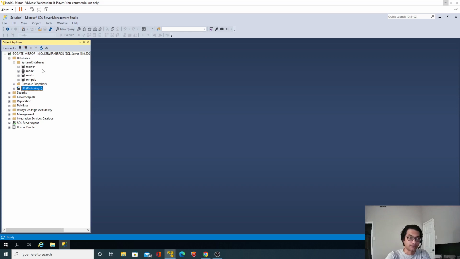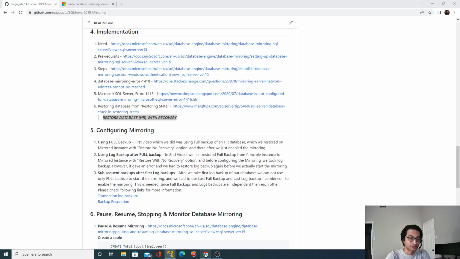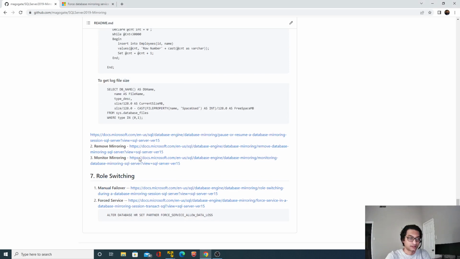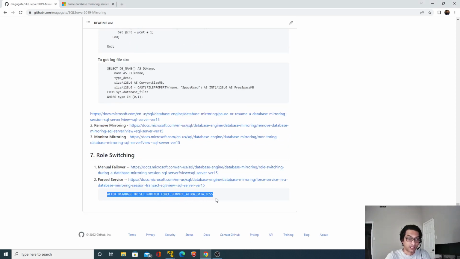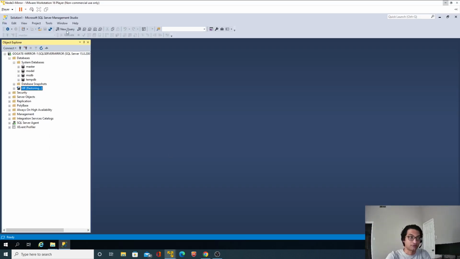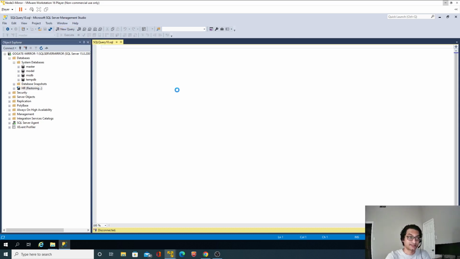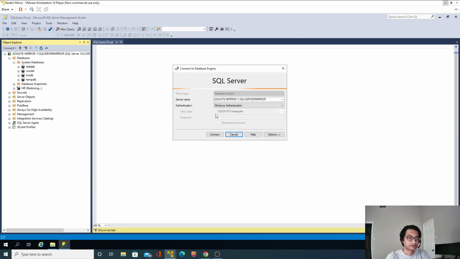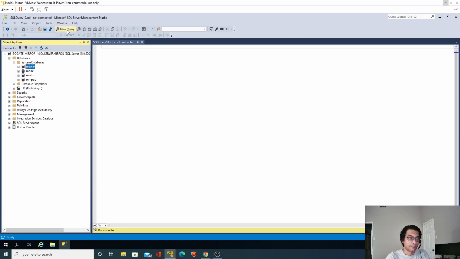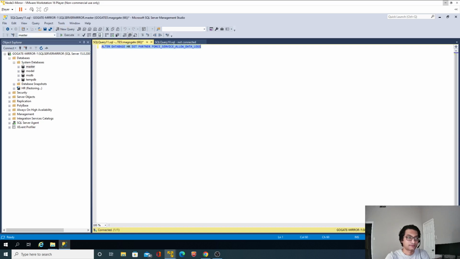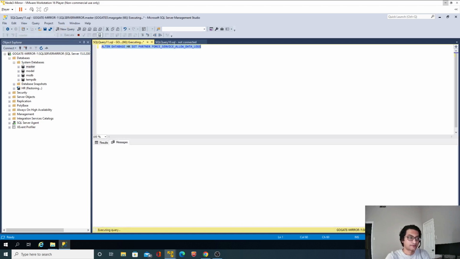What I will do over here is let's execute the same command, and this time I will not remove the mirroring. We'll try to recover the principal instance. I should have selected the master database. Okay, perfect.